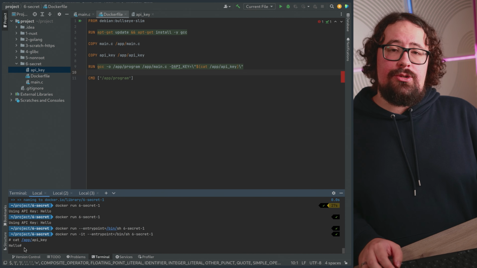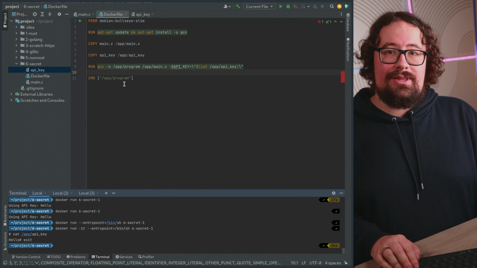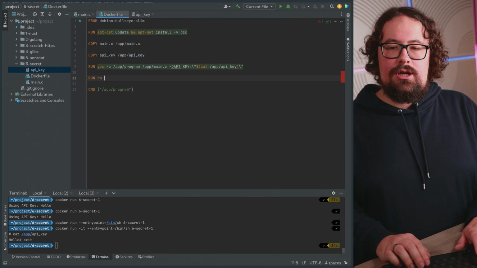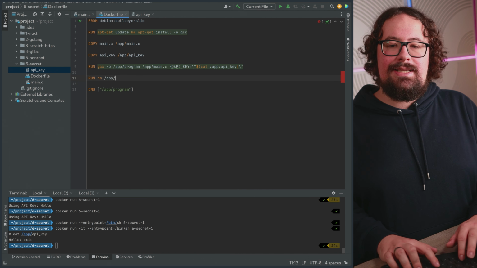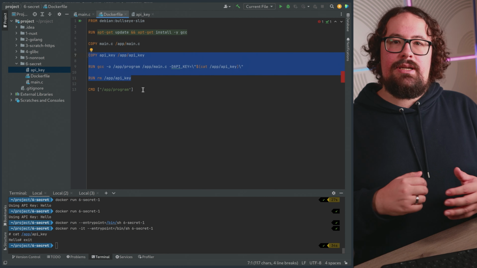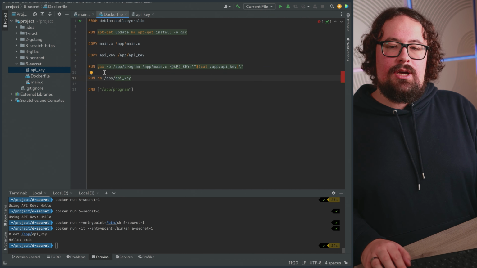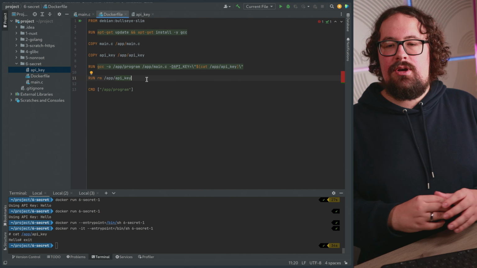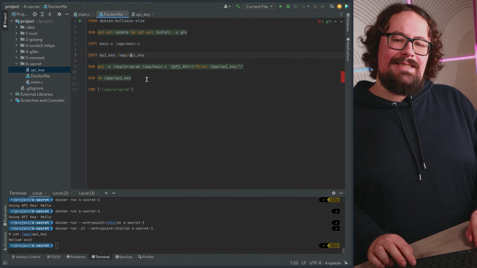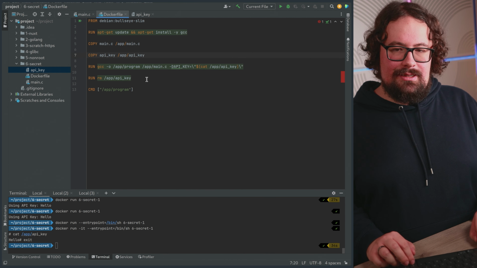What we actually want to do is to not keep this API key inside of this container. Now, what a lot of people will do to resolve this is they will run a command afterwards, which just deletes it, right? But you're still storing this inside of the layers, right? So if someone was able to stop the build process at a certain point or whatever, they would be able to see inside of the layers the files there. And also, this is kind of dirty. We can do it a lot neater and a lot nicer than this.